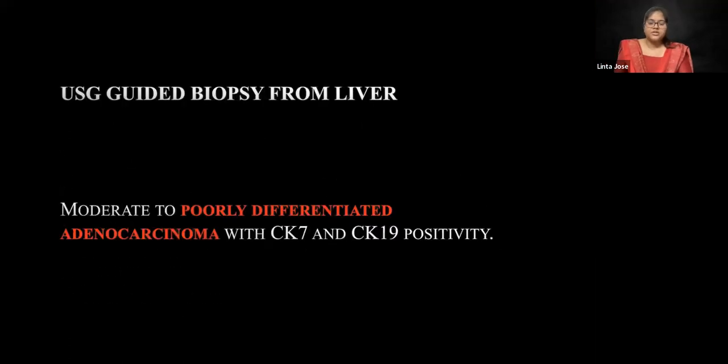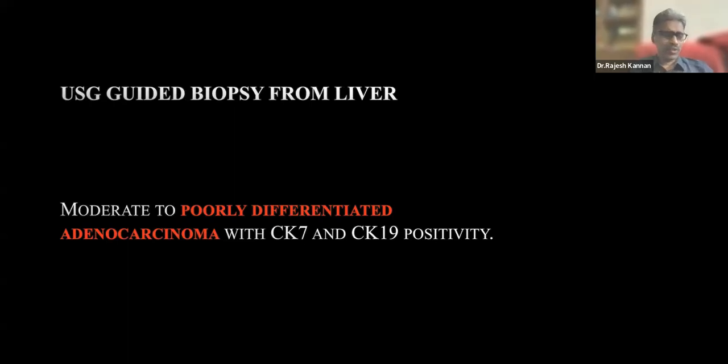Yes, sir. So in our case, she was evaluated further with the USG guided biopsy, which turned out to be a moderate to poorly differentiated adenocarcinoma with tumor markers CK7 and CK19 positivity. So this case is to highlight that not all cystic lesions of the pancreas should be approached like a serous or a mucinous cystadenoma. In this case, the important clues were that it is not a purely cystic lesion. There is a solid component also, both solid and cystic, as well as involvement of the splenic vein with multiple hypovascular liver metastases. All those things point toward adenocarcinoma.